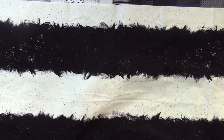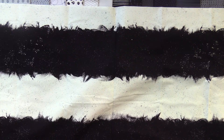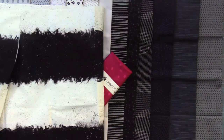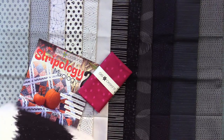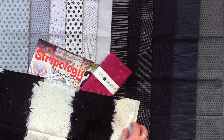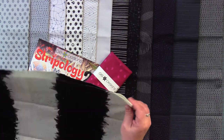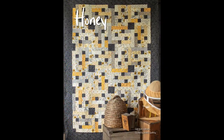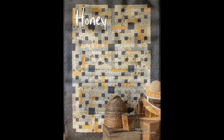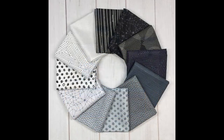Gudrun on this past Tipsy Tuesday showed a quilt made with this as a border, and it was really cool. I was excited when I saw that, and then I was like, oh, I've got to be able to use this. Brought it in. We've got to find some fun uses for it. So I'm very excited. All of this is available on our website right now, so grab one and sew along with me. It's going to be really cool. And you're actually going to make it, right? I am. I haven't figured out who I'm going to give it to, but that's a later issue.